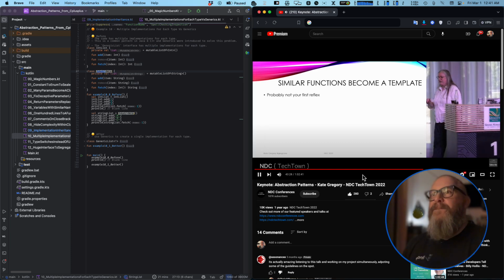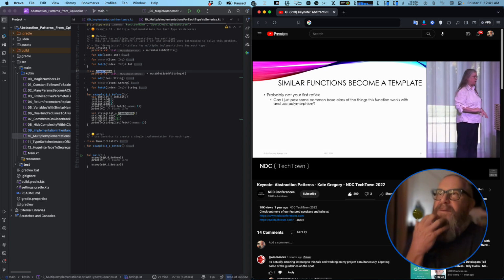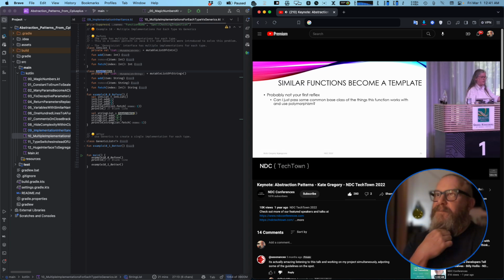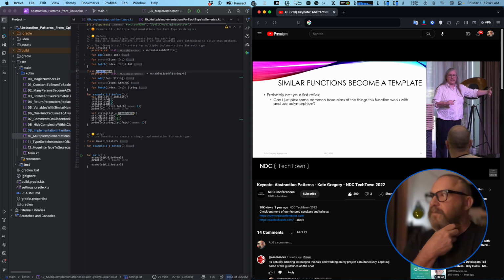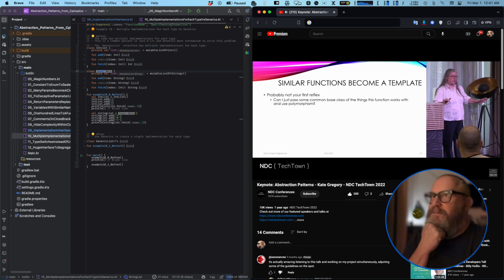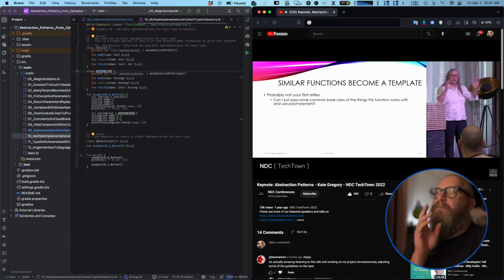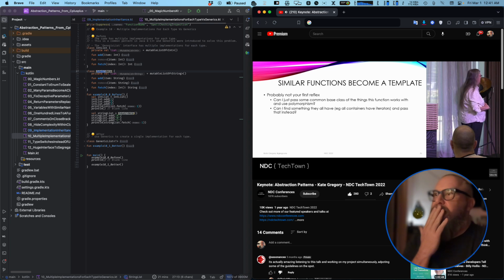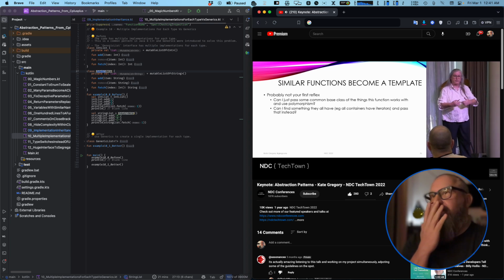And that's fine. There are other things you could do. If you've got a bunch of very similar functions, you could find some base class of whatever this thing works with and have your function just take that. So I'll write it once, and I'll call derived functions, and that's better than having 7 versions of my function. I'll have one that works with something they have in common. That can be the right choice. I can find maybe not something they all are, but something they all have.